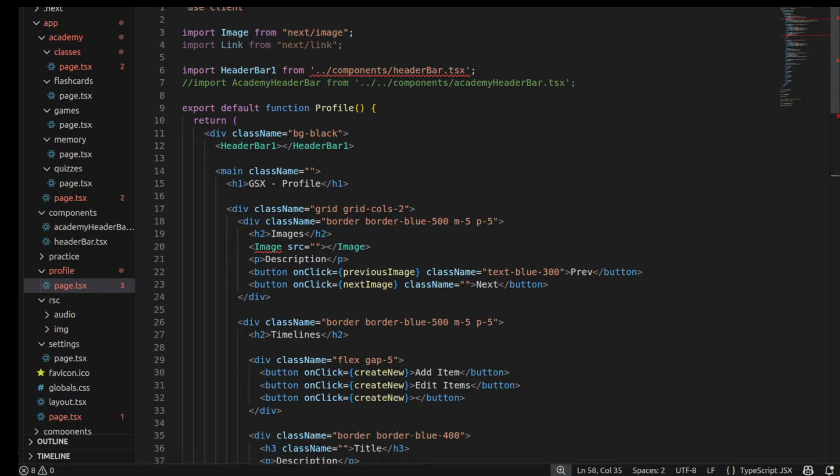What I did just now before the stream was I installed a bunch of ShadCN stuff. I pretty much installed the entire set, because a lot of times if you install one by one as you need it, then when you install one component, it alters the settings for the other ones. So I figured just install all of them right now, and already I can see that it changed a lot of my CSS stuff on what I worked on previously. So I guess I'll have to clean that up pretty soon here.